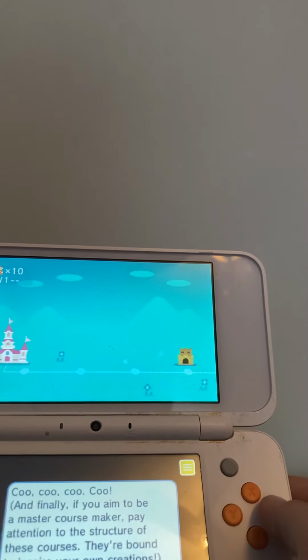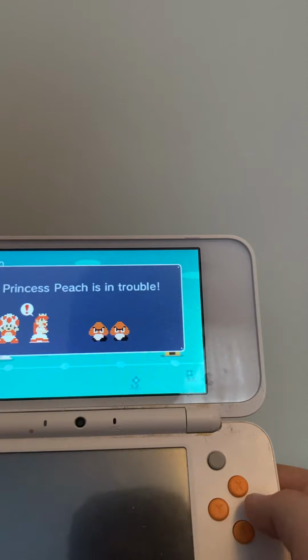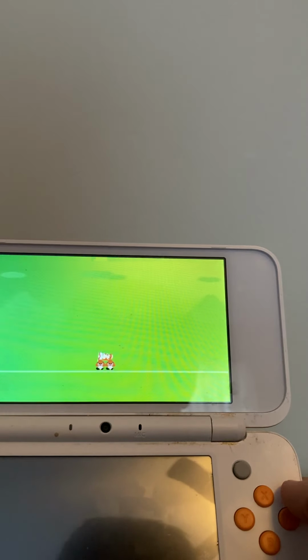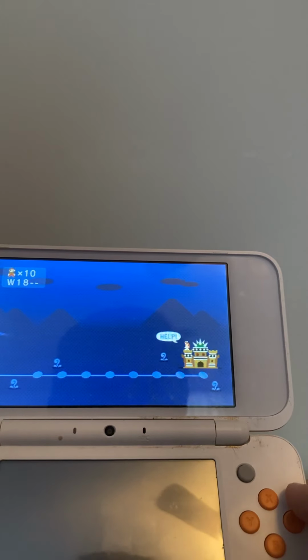So most of the people watching might know what the story of Mario is. Princess Peach is in trouble. Looks like the Goombas are taking her to different worlds. Oh, that's long distance. That's a lot of worlds we gotta go through. Wow. There's Bowser. Princess is screaming help. We have to help her.